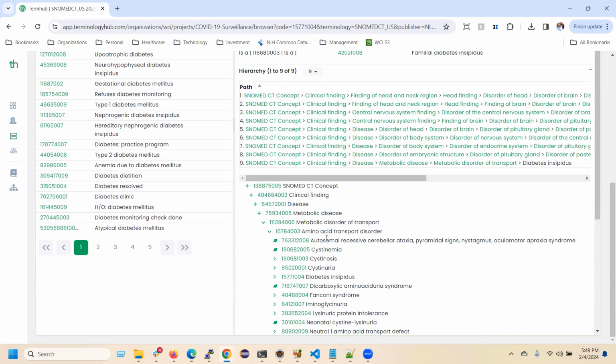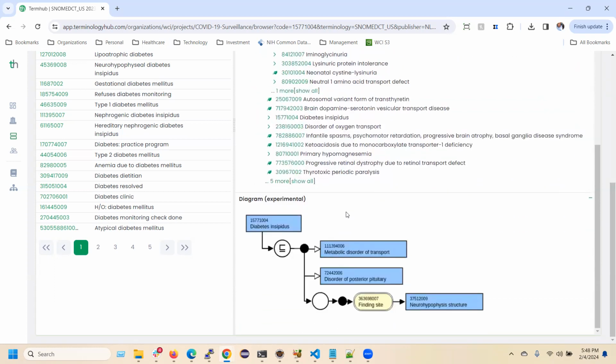So there's a lot of information here about the hierarchy, and we'll be continuing to develop and expand the usability of this feature as we go forward. And then finally, there's a section at the bottom that shows a graphical view of the concept. This is based off of the SNOMED diagramming standard. And in this case, it is a look into the defining aspects of this concept.